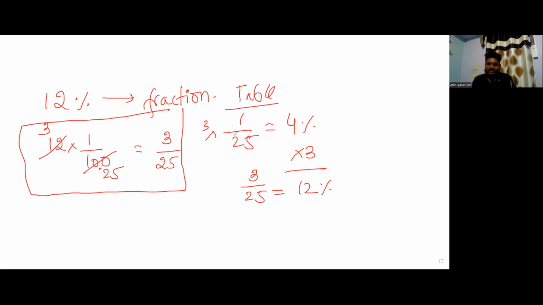What table says? Table says this 1 by 25 is 4%. So if we want 12%, we have to multiply 4 by 3. Then we'll get 12. 4 3s is 12. We have to choose a number which is a multiple of this number from the table, so that we'll get it directly. So if we are multiplying your right hand side by number 3, you have to multiply your left hand side also by number 3. As soon as we do it, we'll get our fraction as 3 by 25. Matlab, in either ways, we are getting the same answer. Yes, sir. So use any method which you feel comfortable with.